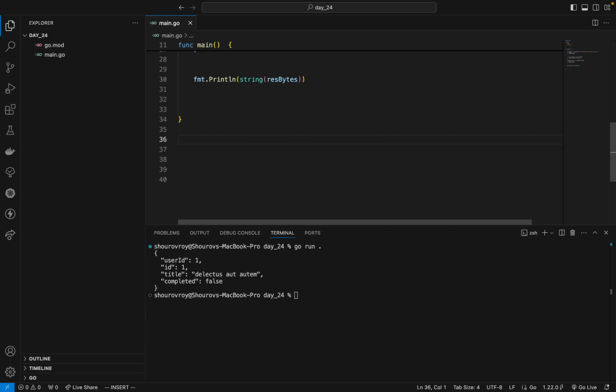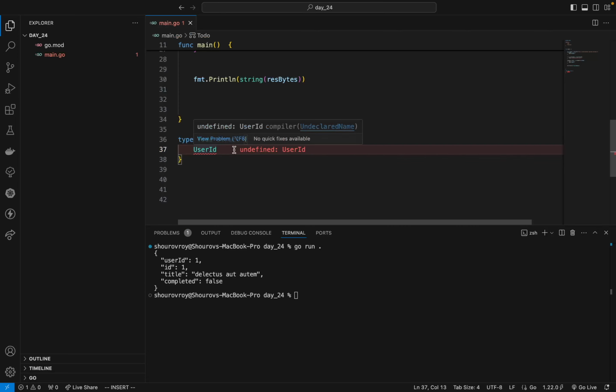To do it, we need to declare another type, a struct. Let's call it todoStruct. And if you don't know what structs are, I have a completely dedicated video on it. You should definitely head over to that. So UserID. To make a field public, you need to start the naming of the keys with a capital letter.